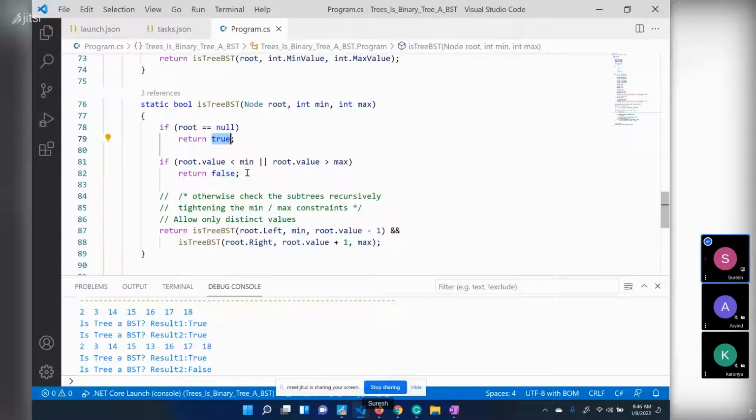Otherwise, we check this other condition. If the root value is less than or equal to the minimum value, or the root value is greater than the maximum value, where this is the lower bound and this is the upper bound, return false, because the value must be between these two, right? As I just said, the value of the root must be between this min and max.